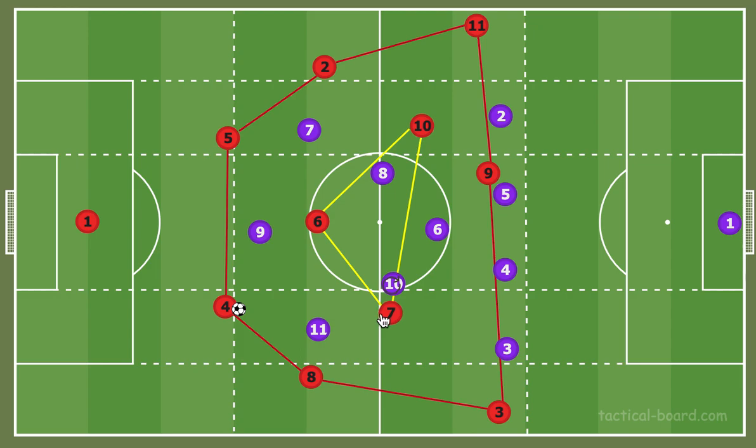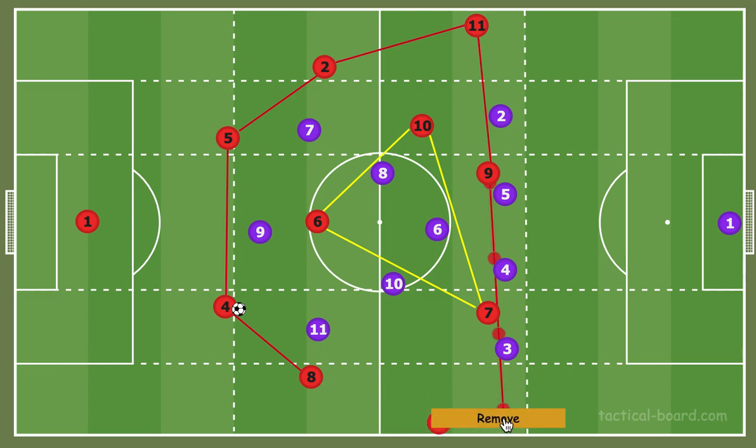And now Mo Salah, playing between the lines, will look much different. He will probably play higher and be more of a threat in behind, which will stretch the space between the lines, and it might allow Trent Alexander-Arnold to come deeper. So the width and the height will now change.